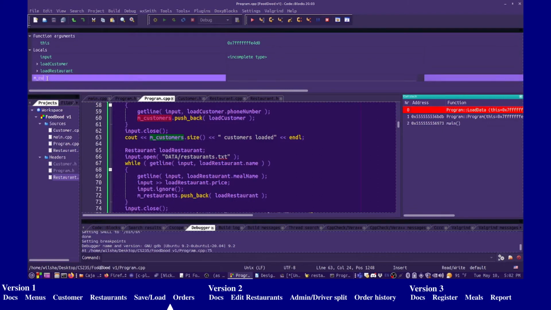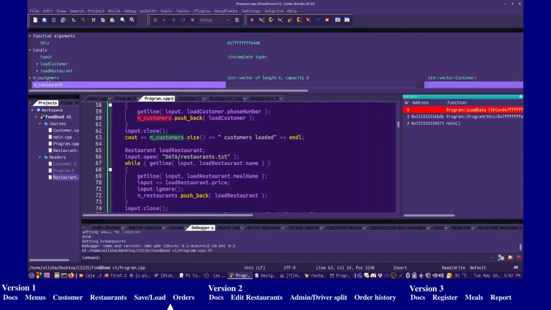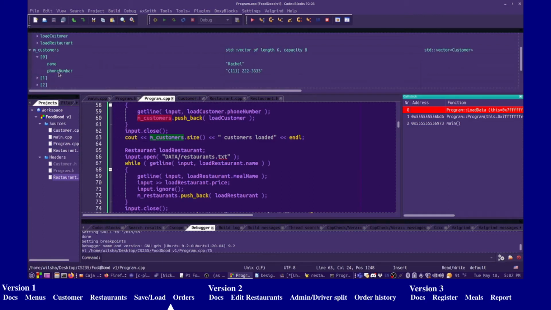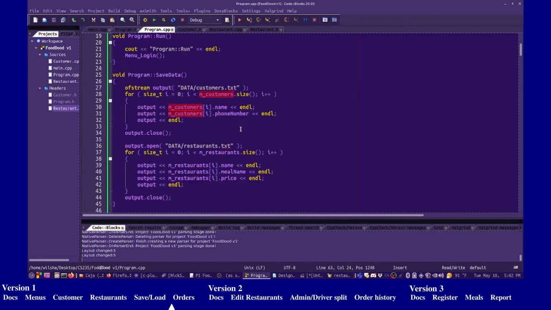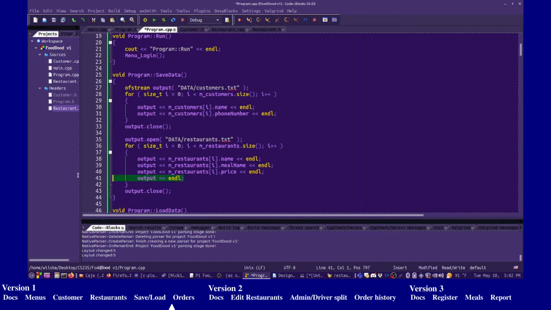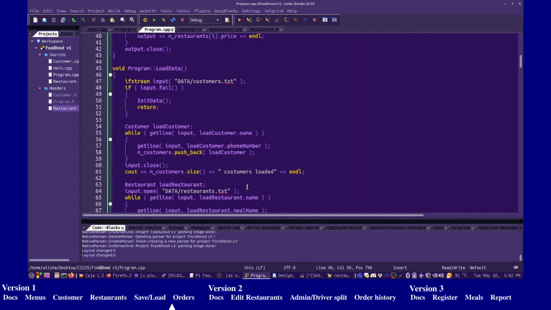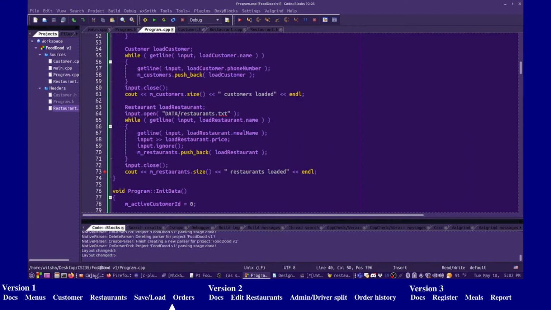So let's do M customers, M restaurants. 6 customers. Who do we have? Rachel. 3. Okay. So it was loading in some of those empty lines as names. So we probably want to reformat this so that we don't have the extra end line at the end, or we want to write this so that it takes that into account.